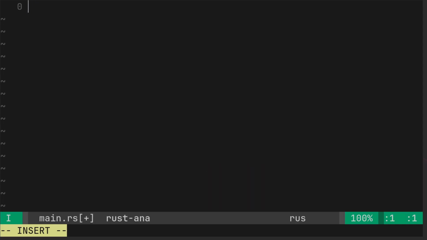Okay, so we want to use the ed25519_dalek. I'll type it from scratch. Just put in fn main so that it's happy.